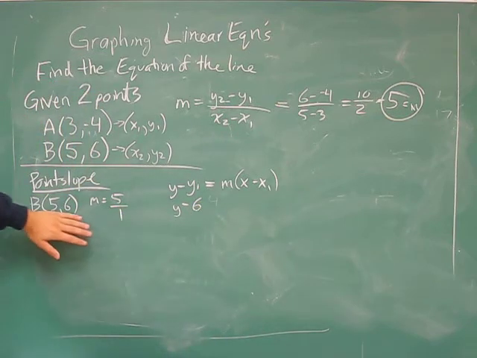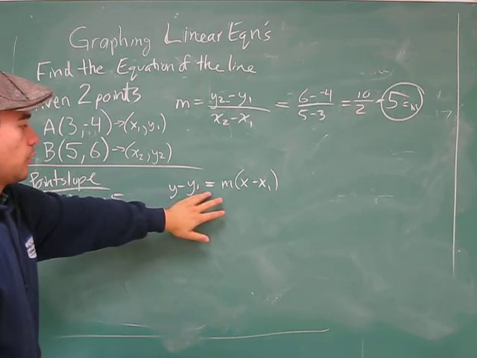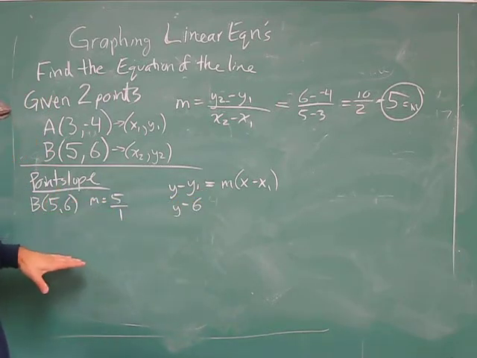So really, that's y minus y1, so 6. It doesn't matter now, but I could use either point for the point slope. It doesn't matter. I'm now reassigning the y1 to be my only point that I'm dealing with right now.